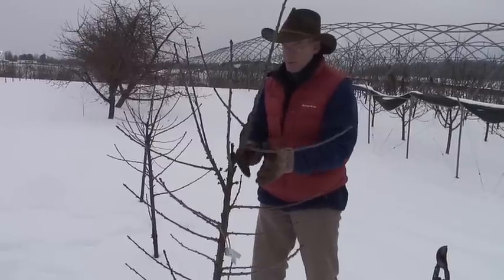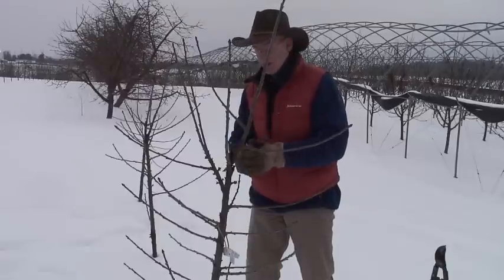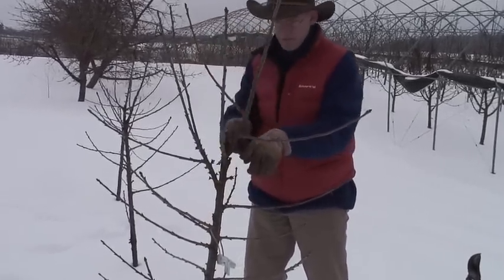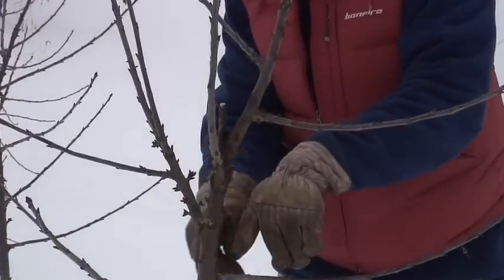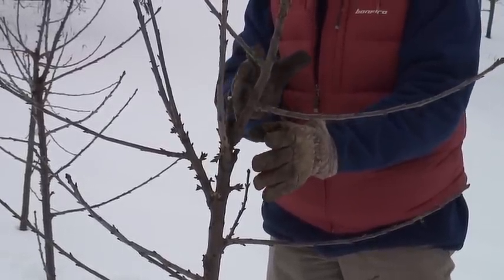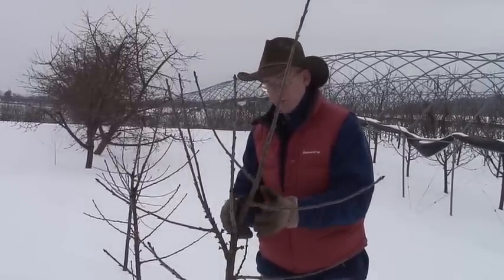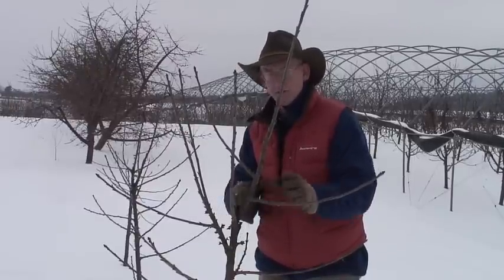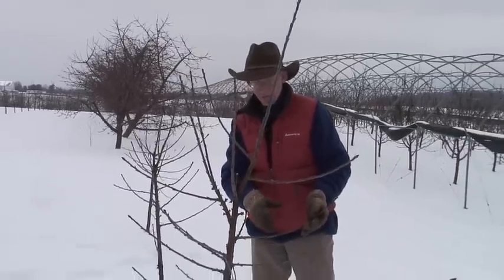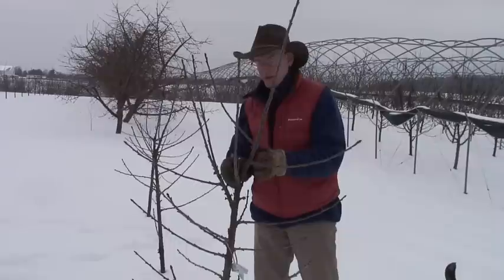While this tree looks beautiful and is exactly where we want it to be, there's still some nice precision pruning we can do as it heads into its first crop. We'll have some crop from the spurs — about 10 different spurs — and a little bit of fruit at the base of each of these new shoots. The branches from last year are very nice caliper, pencil size and larger, about two feet of growth on each, very uniform. That's because the tree had no crop to sap the strength and put it into the fruit.